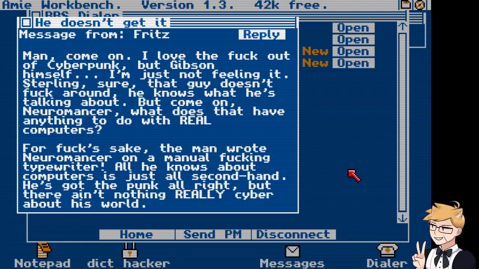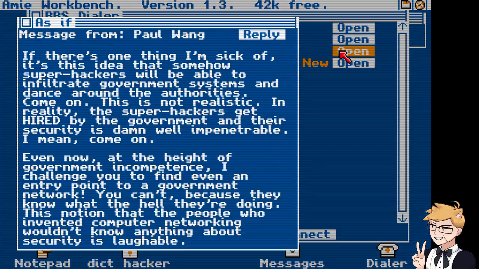For fuck's sake, the man wrote Neuromancer on a manual fucking typewriter. All he knows about computers is all secondhand. He's got a punk alright, but there ain't nothing really cyber about this world. I mean, he started the whole cyberpunk thing. Neuromancer, I think, is a good series of books. Maybe they're just talking about the first one because I'm not sure the later ones are out at that time.